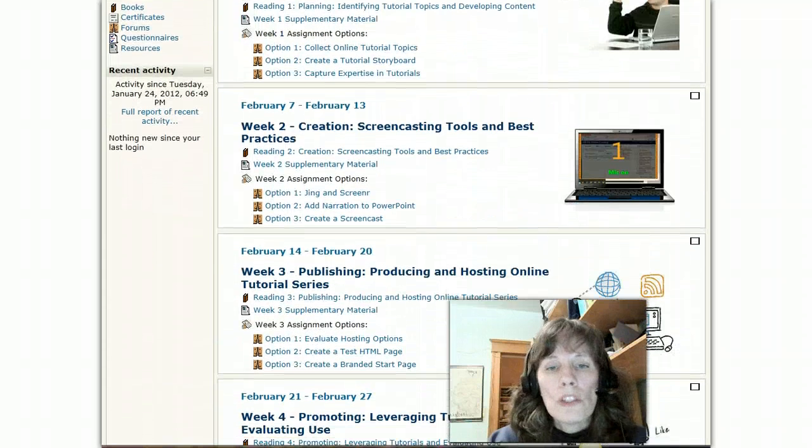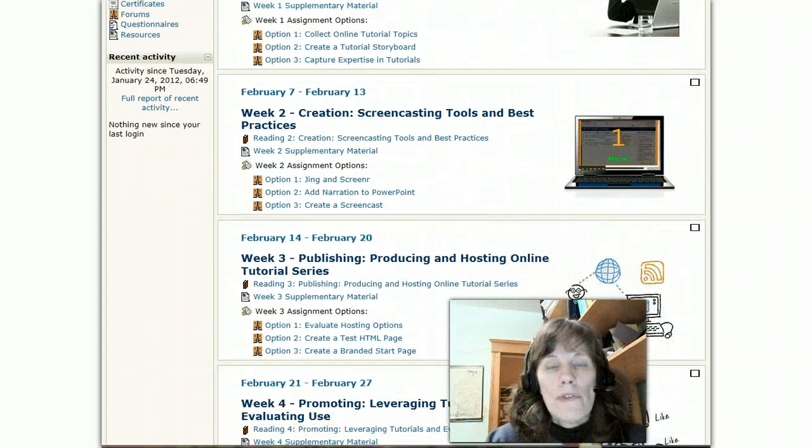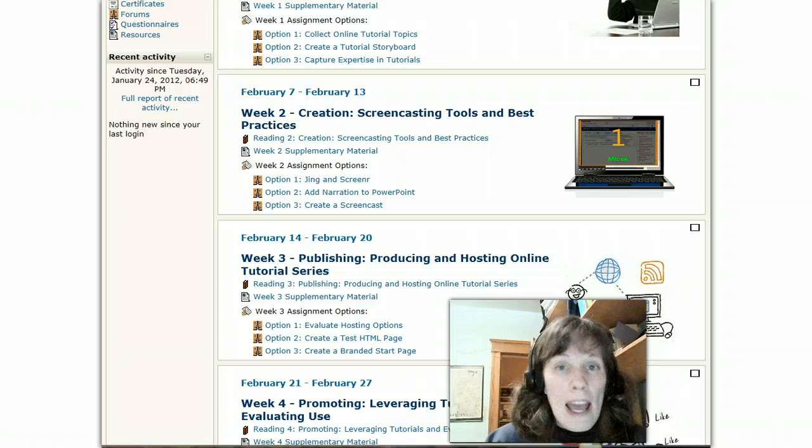In week 2, we'll look at creation tools. The one I'm using right now is Screencast-O-Matic, which allows you to embed a webcam. I'm not really advocating that practice because I'm not sure it brings much to the table. I apologize that you all have to look at me talking through this screencast, but I wanted you to see my face so we could get to know each other a little bit better. So we'll look at these free tools. We'll produce some screencasts in an easy format using several free tools.